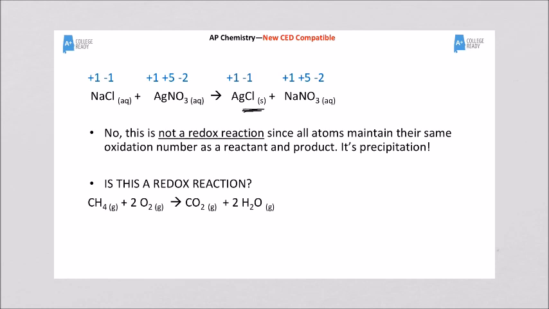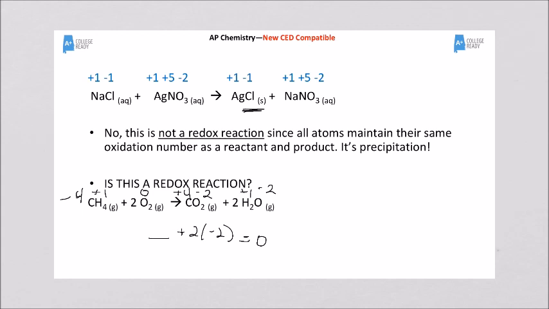Each hydrogen, remember, with a nonmetal is going to be +1. So if we have 4 hydrogens, that means carbon in this case has to be -4. Oxygen is an element, it's 0. Going to carbon dioxide, we said we're going to give oxygen a -2. So now there are 2 -2s. So you can even do the little math below if that's helpful to think about this. So I have carbon's got to be something. I'm going to add those together. This is a compound, not an ion, so it has to equal 0 overall. So I can see that all the oxygens together are -4. So in this case, carbon's going to have to be +4. And over here, water, oxygen is -2, and to balance that out, each hydrogen is plus one.